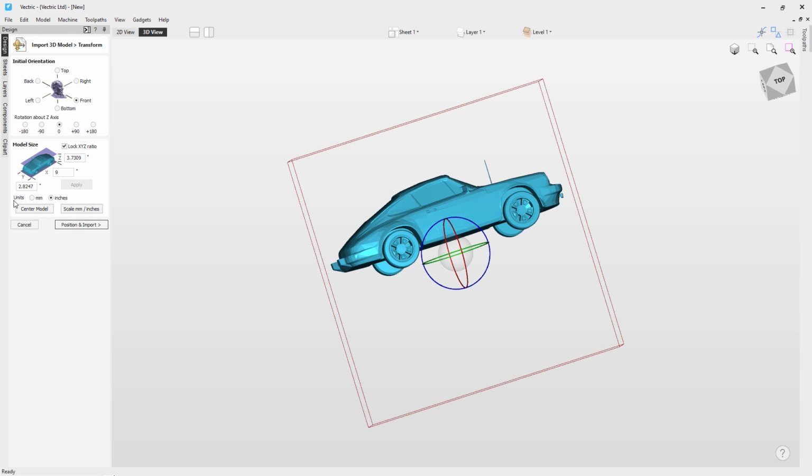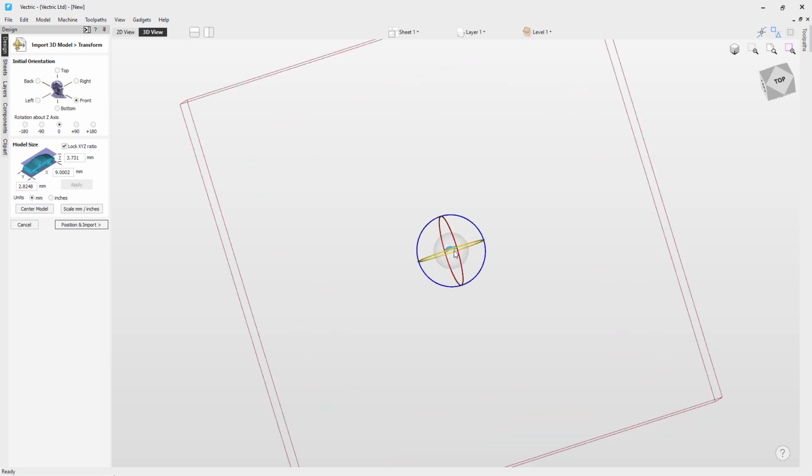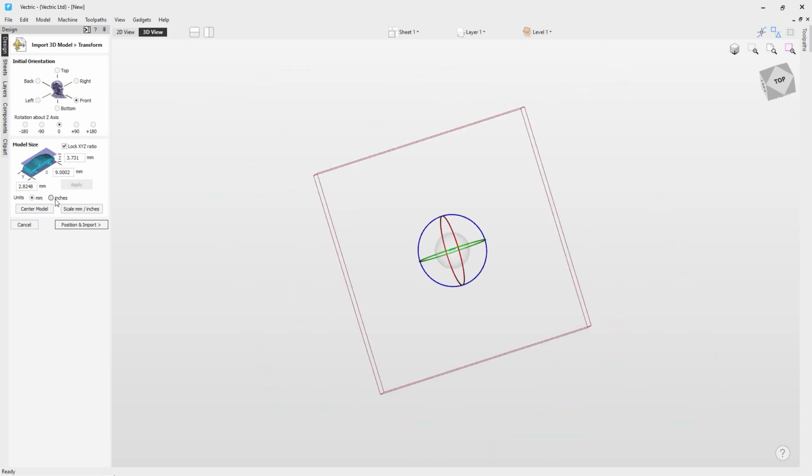And then we have the next section for the units. So we've got millimeters and inches, and we've got center model and scale millimeters and inches. Now, STL files don't generally tell the software what units they were actually created in, only a series of numbers. So sometimes we do have to tell the software what units the original file was designed for. For example, this is currently set to 9 inches, but I can set this to be 9 millimeters wide if I want to, and you'll see it's totally squashed down the model to 9 millimeters, but I don't want that. In this case, I want it to be inches.